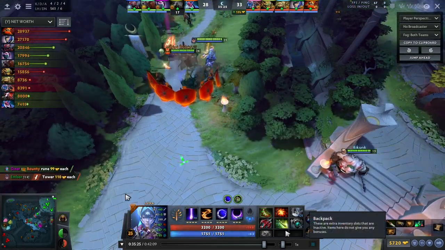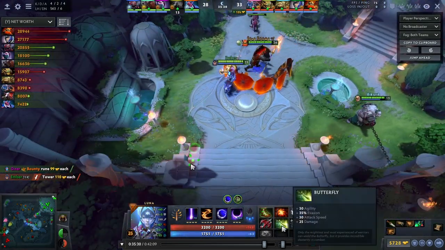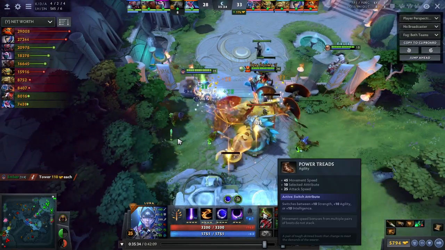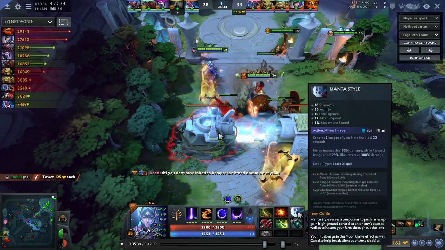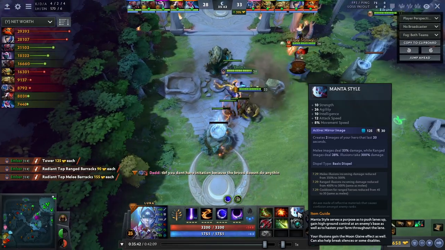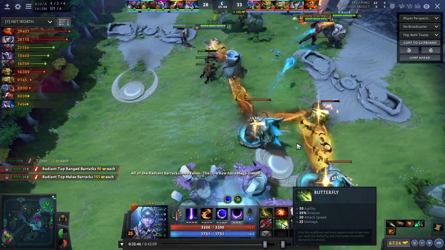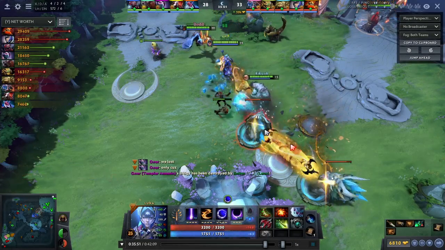A tip for your items is disassemble your Mask of Madness. The parts go into Butterfly and Satanic. So if you don't know what to build, just go Threads, Mask of Madness, build a Manta, always build a Manta, never skip Manta. I hope I made this clear. Then you can go BKB into Disassemble, Butterfly, Satanic. This is a very stable, very good, strong item build.